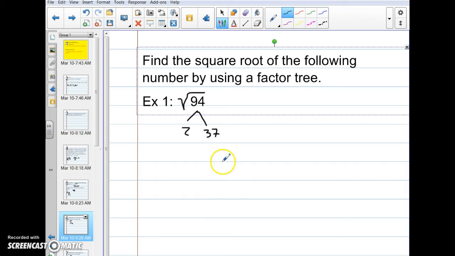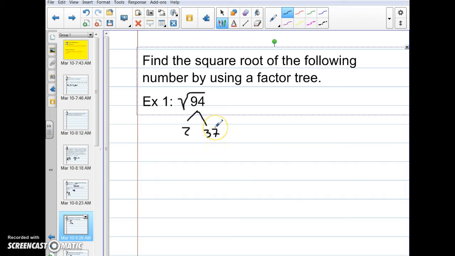Now, what numbers go into 37? I believe that this is prime. Again, prime means that only itself and 1 divide into this, not divisible by 2. I tried 3 already in my head, didn't work. 4 didn't work. Definitely not going to be 5. Not a multiple of 6. This basically is not on your times table that you guys do all the time. It's not appearing there, so this is a prime number.